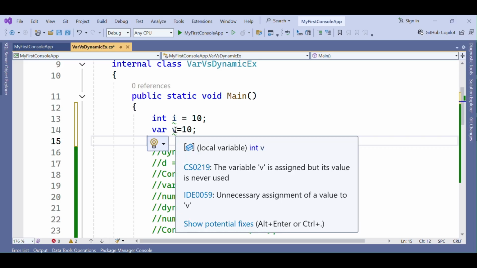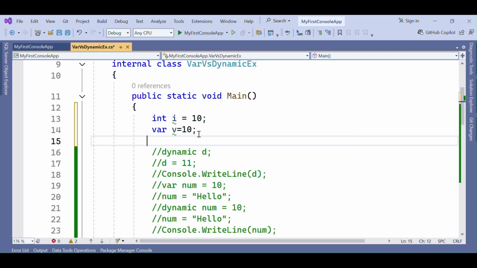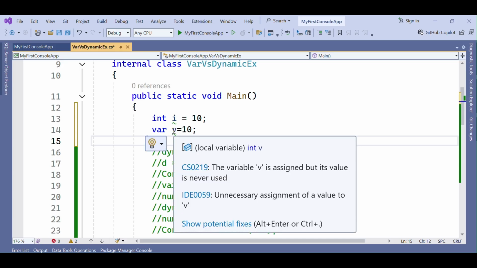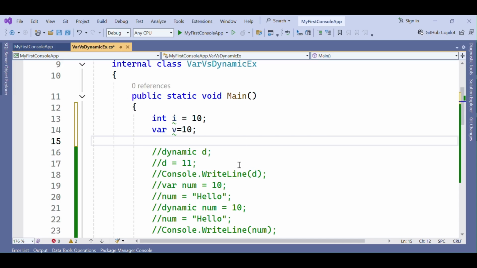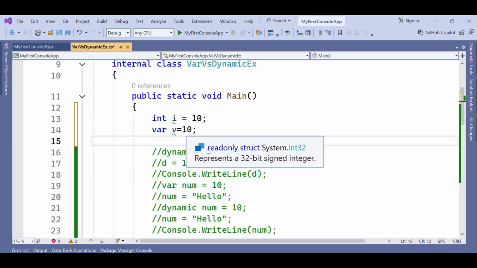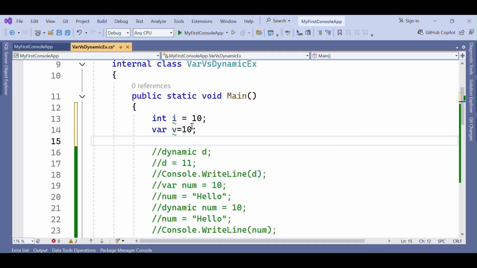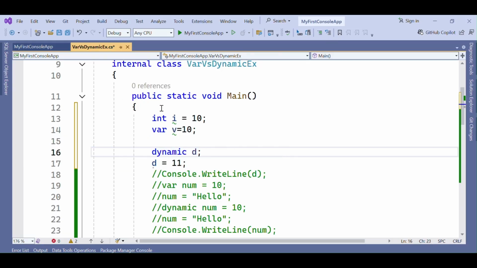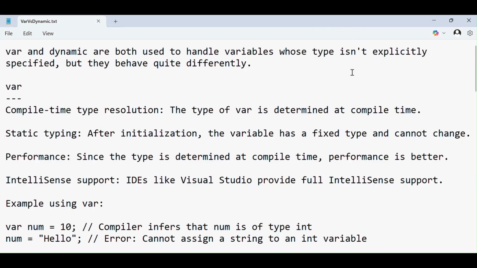Now what is the type of this v? v is an integer. We can see local variable int v. So after assigning a value to this v, the compiler decides this is an integer, as v is holding an integer value. Like this there is another keyword called dynamic, which can be used to declare a variable without explicitly specifying the type.